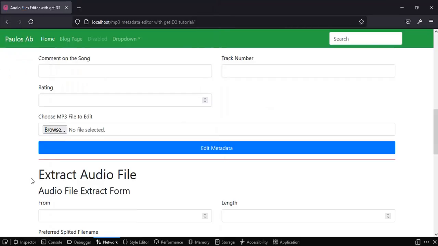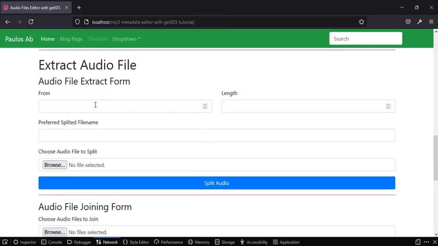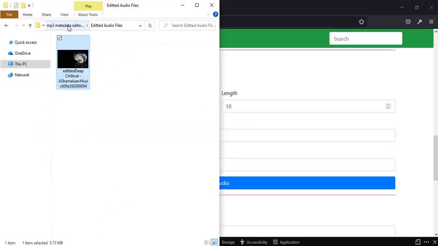so let's check the next one that we're going to be doing. I want to extract a portion from a file. Let's say I want to extract from 45 seconds and I want to extract 10 seconds. And preferred file name, let me just say extracted audio. And which audio do I want to extract from?